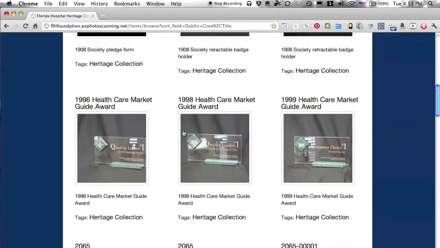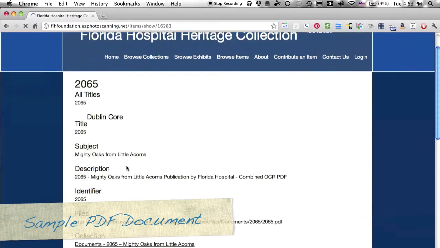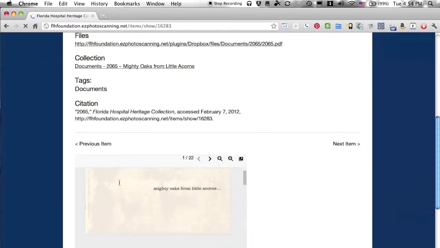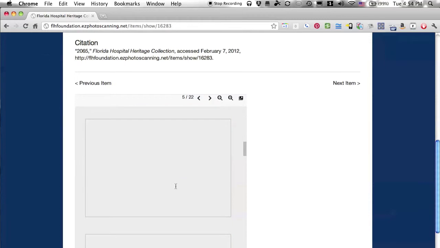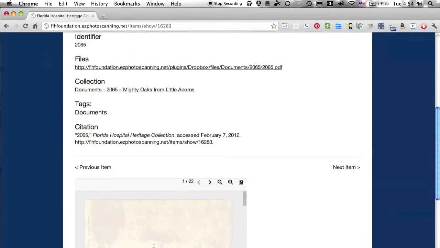You'll notice that there are pictures of physical items incorporated here, as well as entire documents scanned as PDF files with optical character recognition, or OCR, applied. These files can be downloaded, or using a special viewer that uses Google's PDF viewer from its Google Docs system can actually be viewed right there in the browser. Since they have OCR applied, the text is selectable.